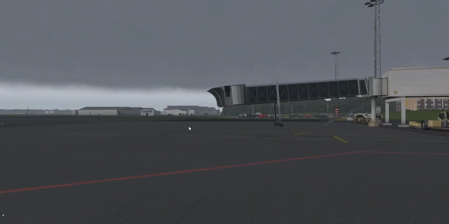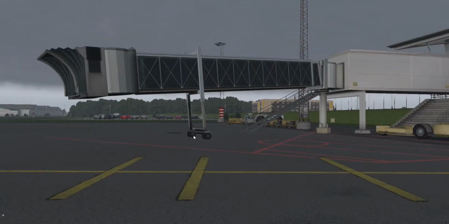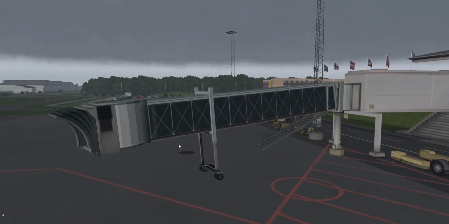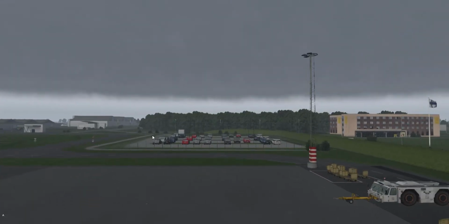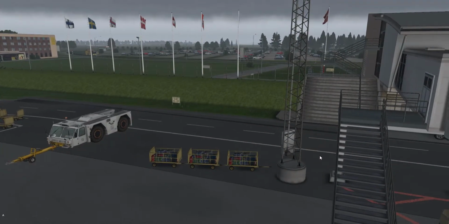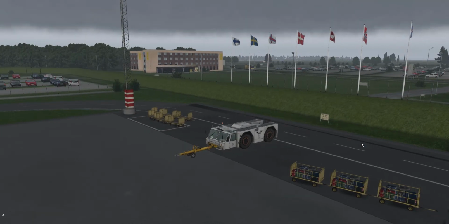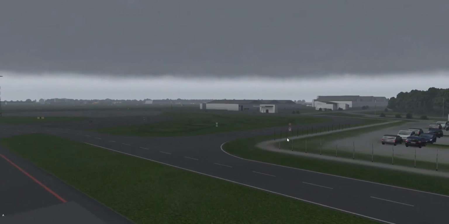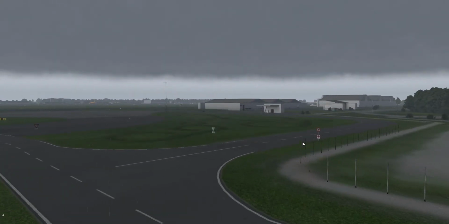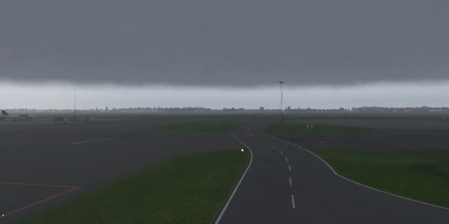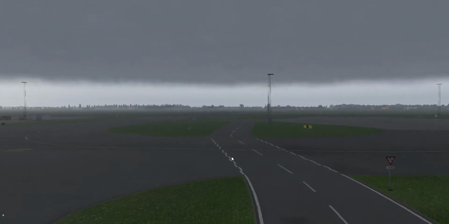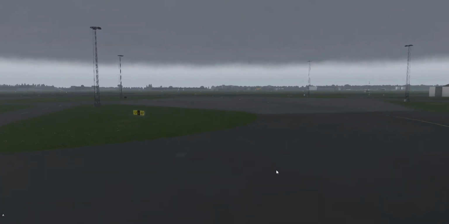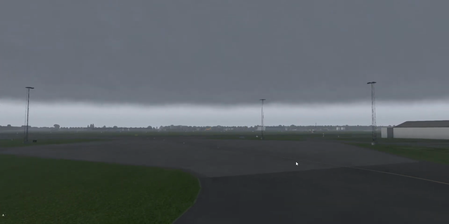Something that I have been talking with the developer about, if there perhaps could be a benefit of doing it, because more and more people are moving on over to X-Plane as well. We got a bigger market for that, also because there are more and more add-on aircraft coming, so it all goes hand in hand. And here we got the nice de-icing area of the airport.